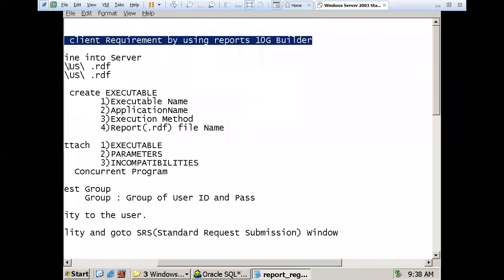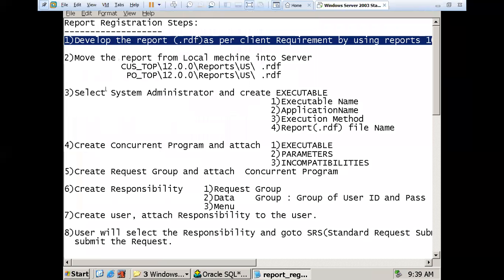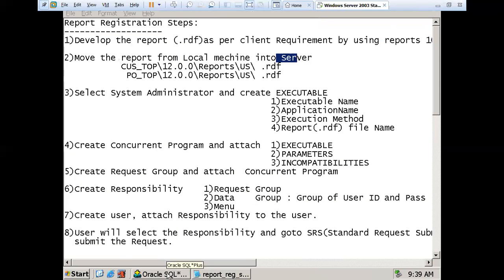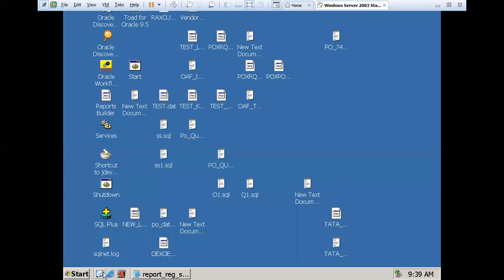First point we have completed successfully. I developed a very simple report, selected 3 columns, user ID, username and date, and designed the layout. That's all. Now where is our report? It's saved in the local machine. You have to upload your report from the local machine to the server. Let me see where my report is first.